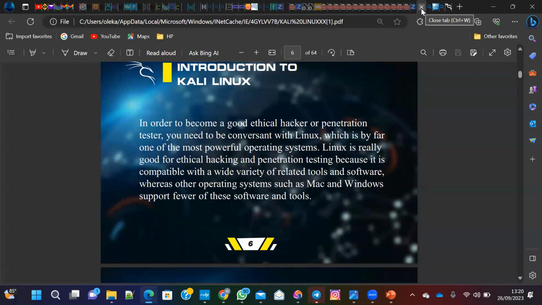Now, for some of us who are technical, we know that Linux is not as friendly as Windows. So for you to use Linux, it means you are a technical person who can find your way around. Linux is not user-friendly. So the whole goal of this module is for you to get familiar, for you to enjoy using Linux. The truth is that after the end of this session, some of you might decide to start using Linux as an operating system within Windows because you are now comfortable using Linux.